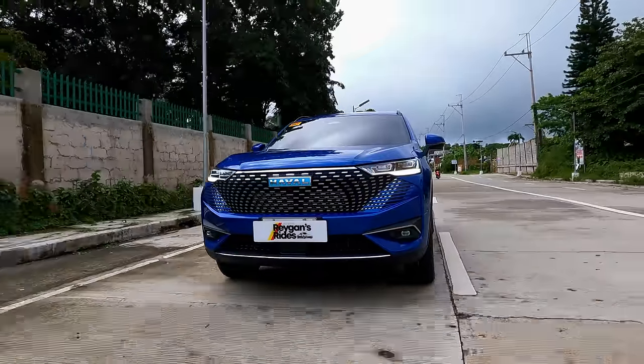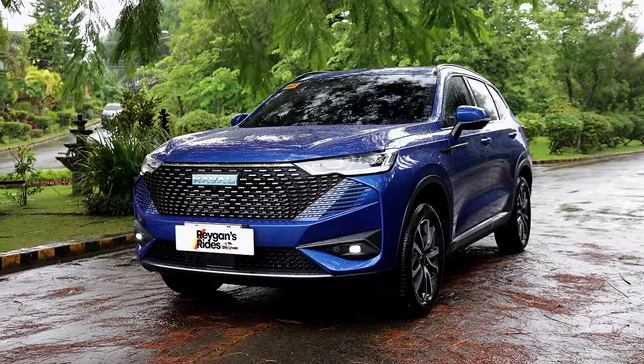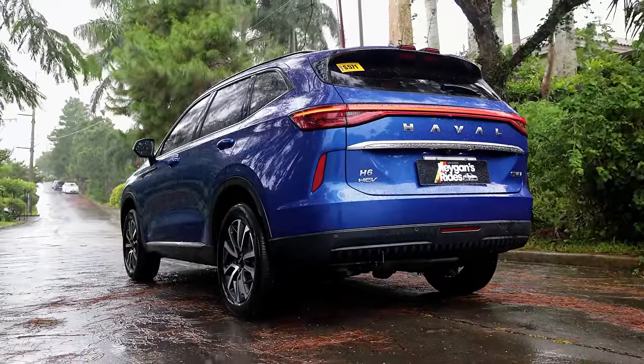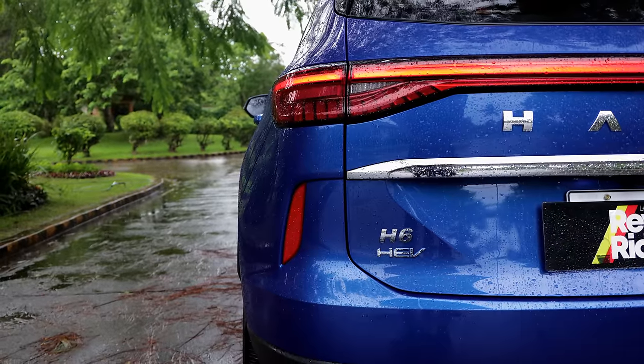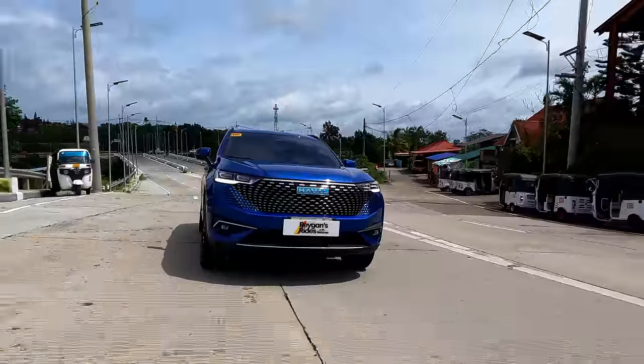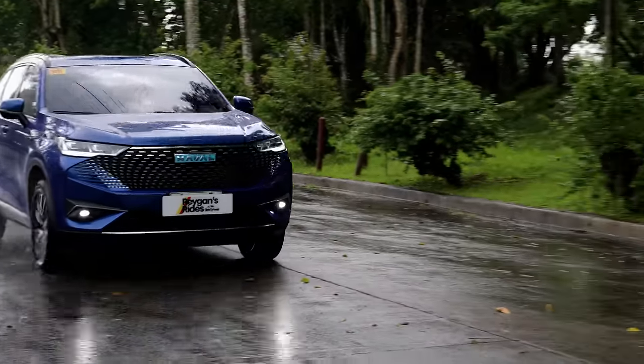The winner for the best compact crossover for 2023 is a relative newcomer here in the Philippine market — the Haval H6 HEV Max, which just launched in the country. The H6 HEV Max is the base trim of the H6 in the Philippines, with the top-spec trim being the Supreme. But even if it's a base trim, I was literally blown away. This is a full hybrid, which means you get the full benefits of the EV Act accorded for hybrid vehicles, including number coding exemption until the year 2030. Aside from that full hybrid status, the Haval H6 Max can deliver a maximum of 240 horsepower and 530 Newton-meters of torque — pretty much sports car territory already — and I had a lot of fun driving this vehicle.